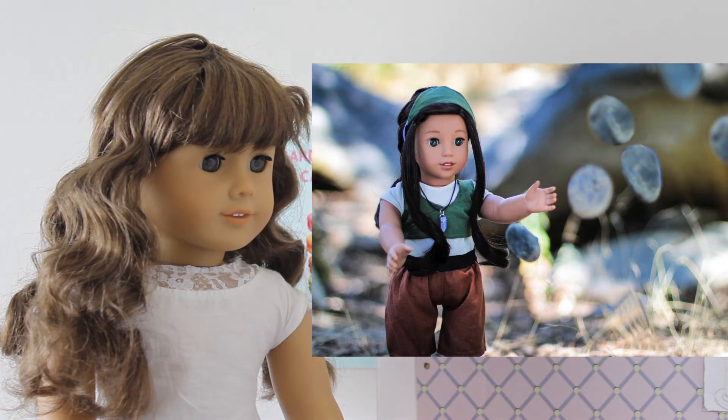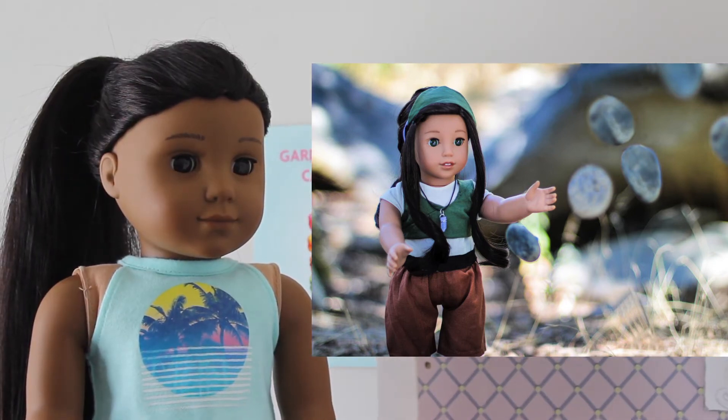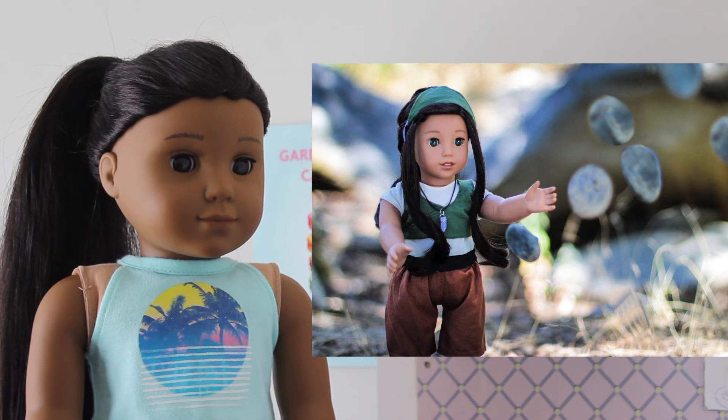Lastly we have Pumpkin, who was an earthbender. This is so cool — her outfit is incredible, probably my favorite part of the photo. The rocks floating look really good, not too fake, though they are a little bit too blurred so I would just tone that down a tiny bit because they kind of get lost in the background. I really liked how bright the picture is and all the attention to detail — it all looks really real. I think the colors of her outfit represent the earthbenders perfectly, and I really like her pose.